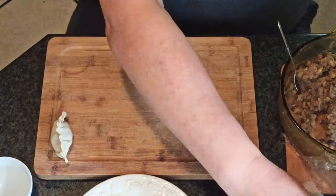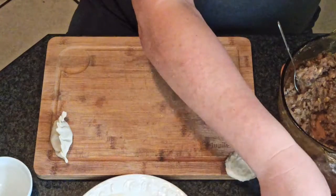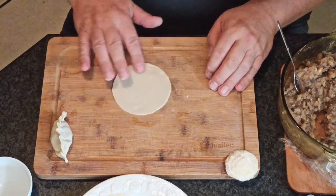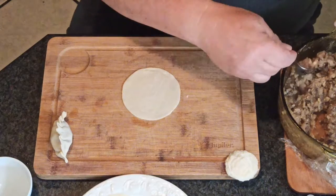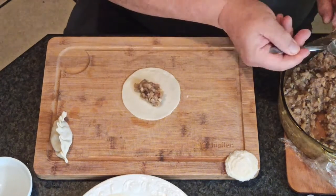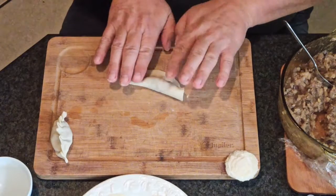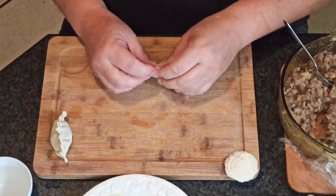Right, I'll make one more, and then I'll switch off the video and just go ahead and make a few by myself. Okay, here's one we did earlier, in other words. Here's another skin, a little bit of water, just put it around the outside. That's like a song by Buffalo Girls, around the outside. I'm not going to sing because that will really drive people up the wall. A tiny fraction more. There we go. So again, fold it over. Give it a crimpy foldy thing.